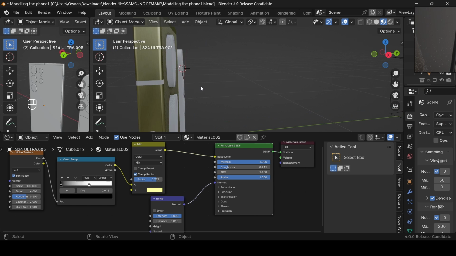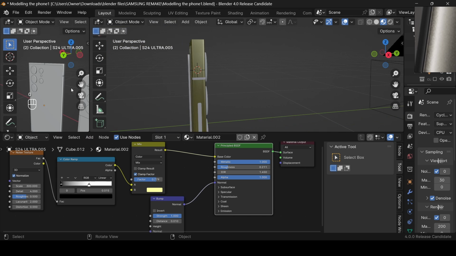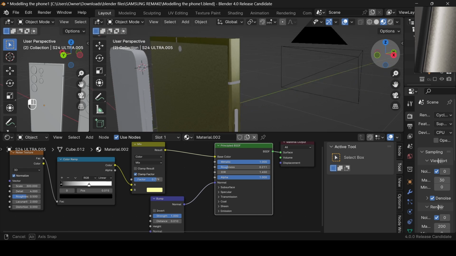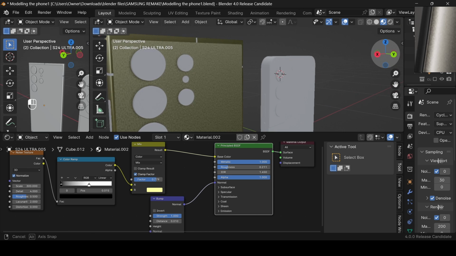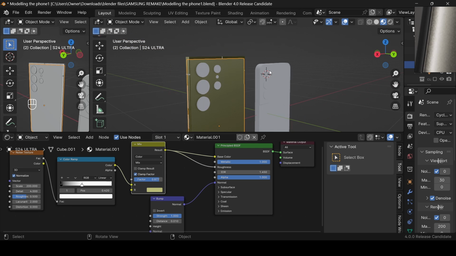Let's see. So we have this, and I'm looking at the reference. I'm just trying to achieve something similar. Yeah, I think I'm just going to increase the scale of this, maybe like 300 or so. Yeah, so something like that is okay. So far so good. So we have this material here, and then for the factor of this, I'm just going to increase it, and let's see if I bring this close, maybe something like this is okay. Yeah, I think it's okay like that.